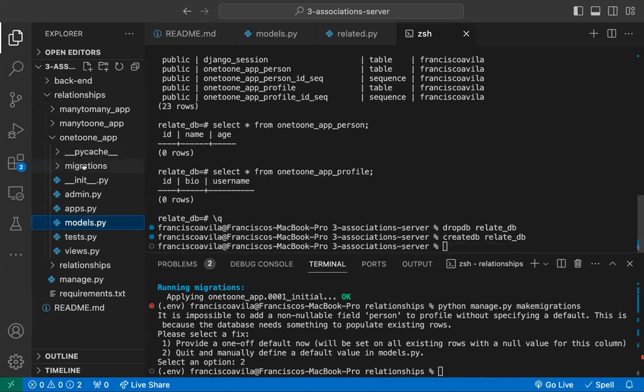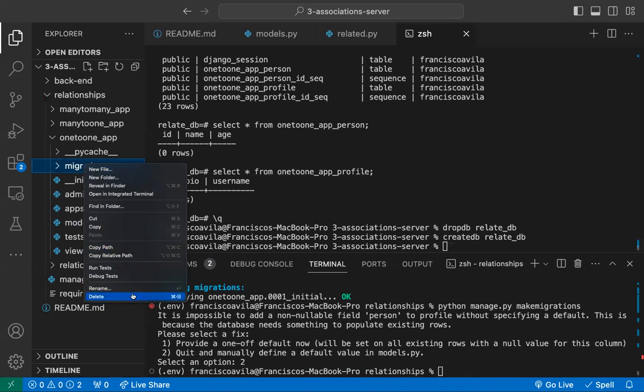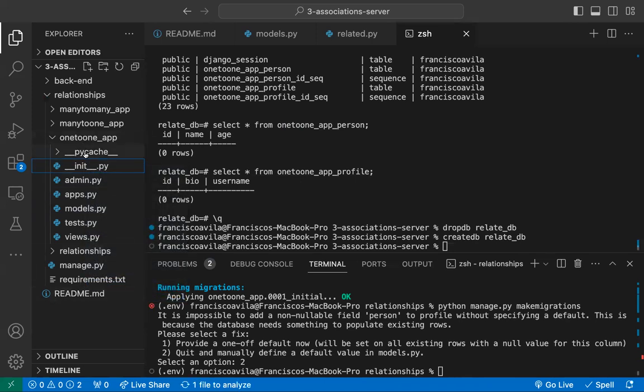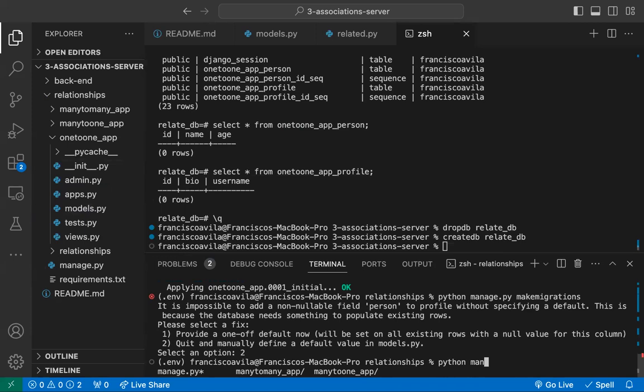And from there, I'm just going to delete this migrations folder, the entire folder. Now, typically that would cause a problem, and I could understand why somebody would freak out here. But Django is very powerful, and it knows that if there's a migrations folder that is gone, it just needs to simply recreate it because it needs a way to store these migration files.